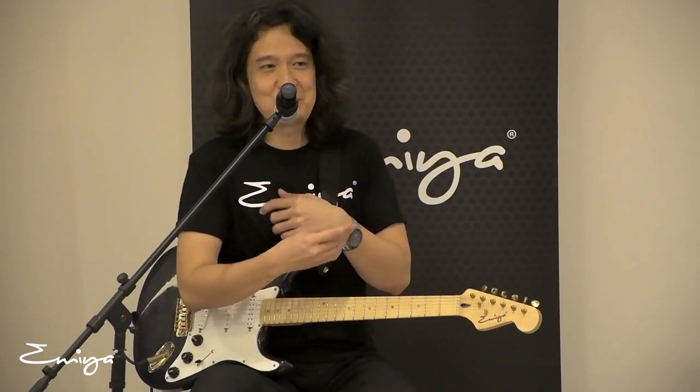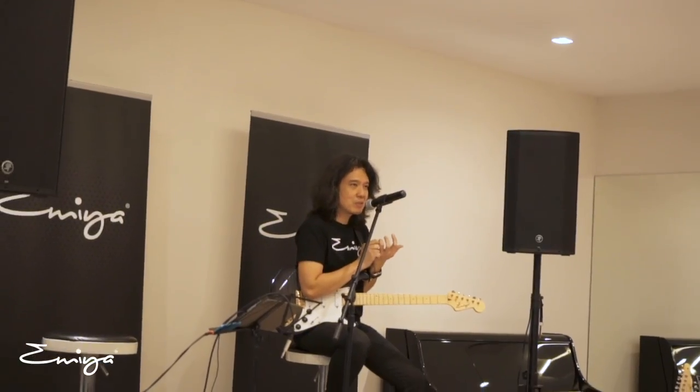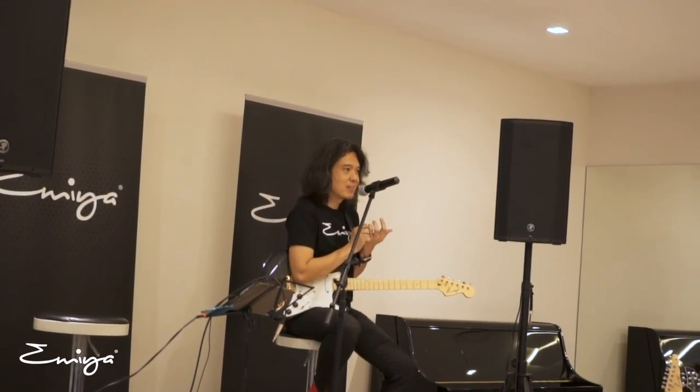That part, no choice. We have to do some research and studies on your own. But I can tell you, if you set your fingers, very important thing. If you guys have the time, do a bit of research about the cage system. The cage system is so essential for session players. I rely on that most of the time.